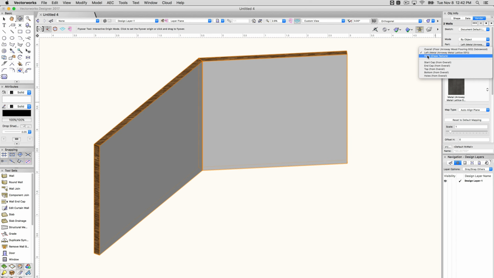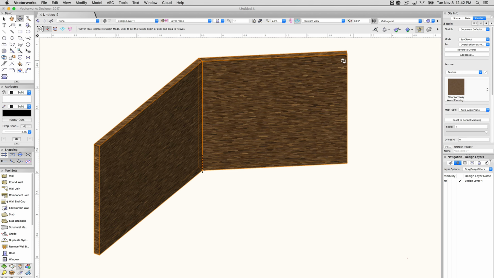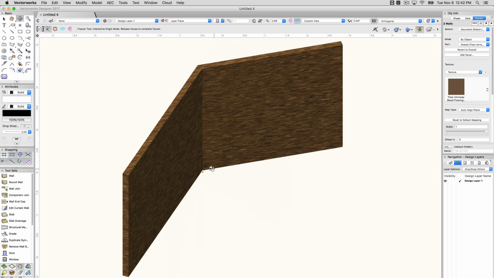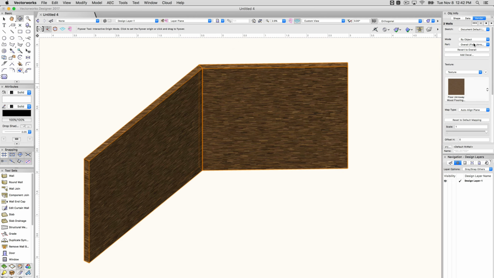However, what if we want the right, instead of assigning a texture manually, so we don't have to assign 3 textures separately, click on the right and click revert to overall. It'll use the same texture that the top and sides use. We can also go to the left and click revert to overall as well, and then the entire wall will use this one texture. Now every single part of the wall is using from overall.